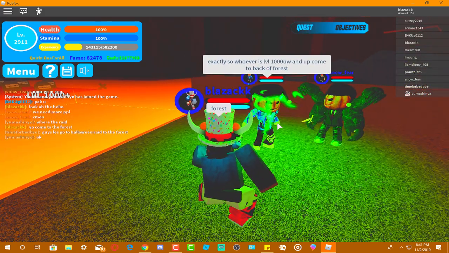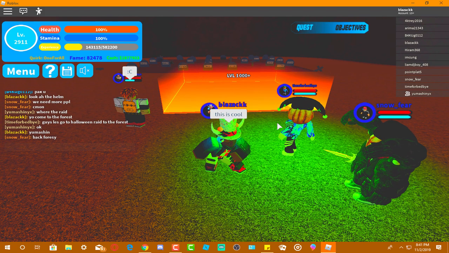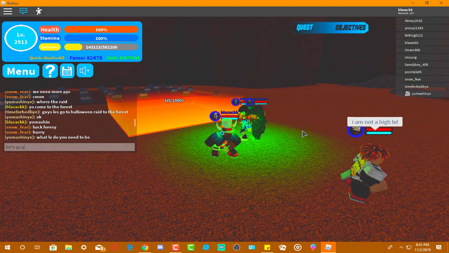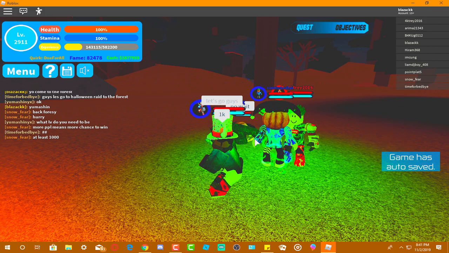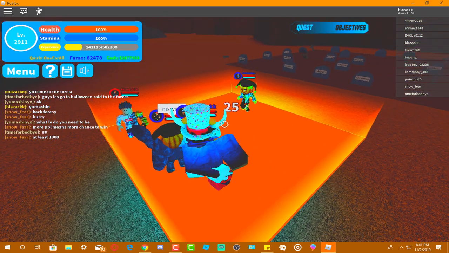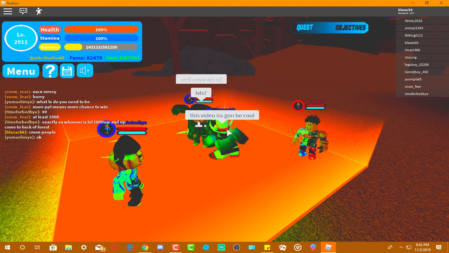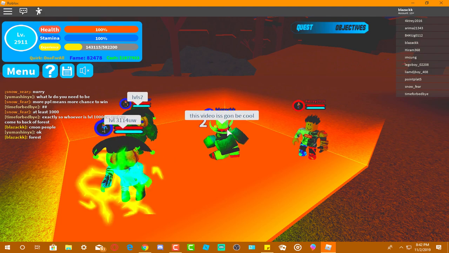Oh, they're here. Yes, sir. This is cool. This is cool for real. Oh, wait. Hold up. What are you using? Sand, bro. Okay. Let's go, guys. What level do you need to be? 1K. Yo, you guys are missing a video for real. Bro, let's go in. That is too fast. This video is going to be cool. Yo, he left? Oh, come on, bro.